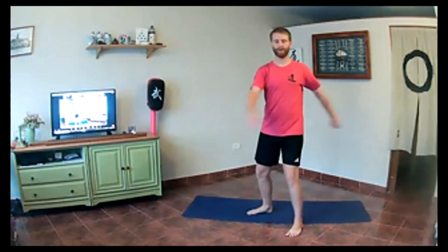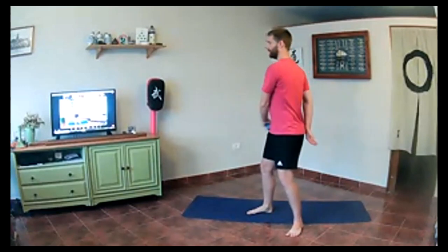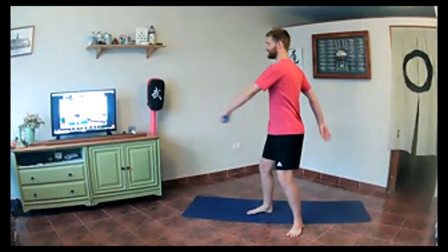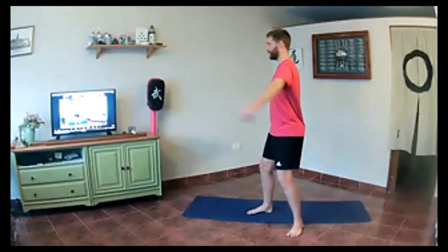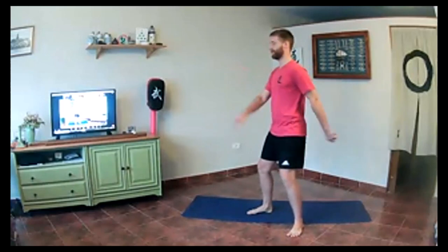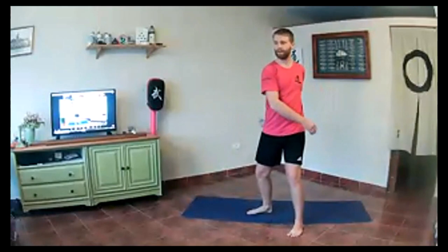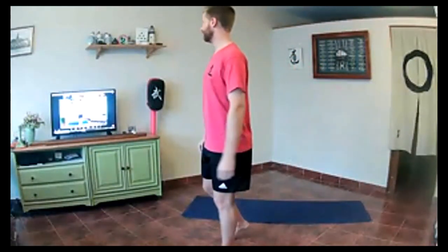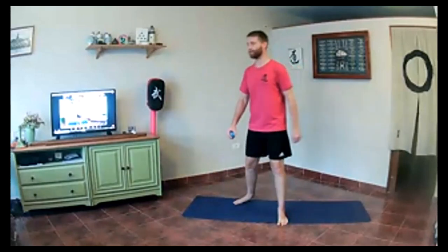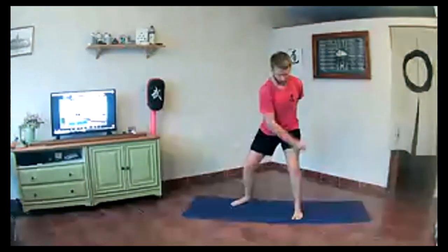And again, we'll go into these a little bit more later. Just start to feel the center of the body. So this is the feeling of really centering the body and the movement starting in the center and passing out to the periphery, especially now the hands. That's it, good. And as we're warming up the body a little bit, just start to play with loosening the movement out, coming towards the ground.